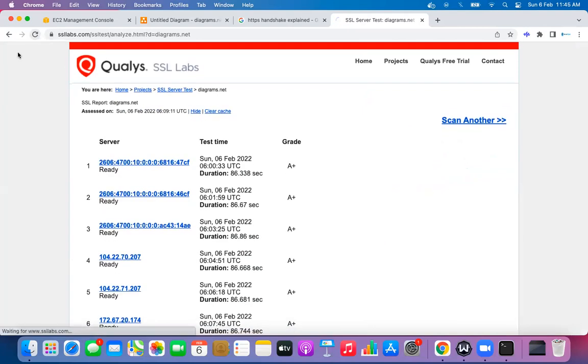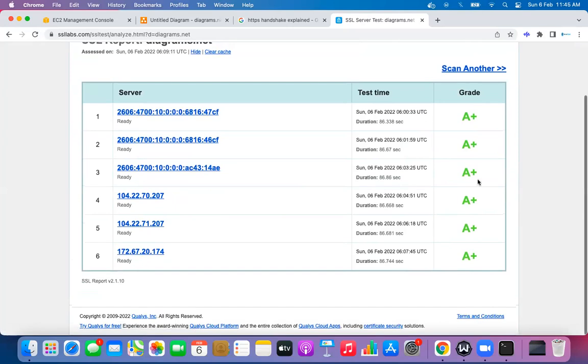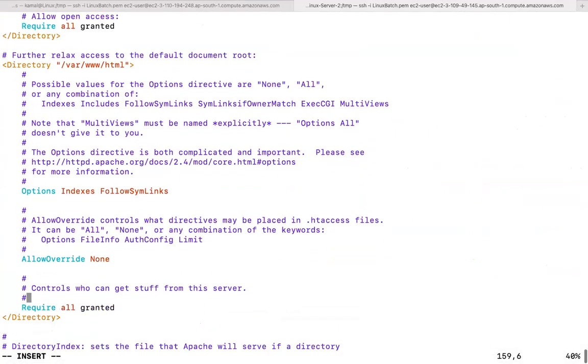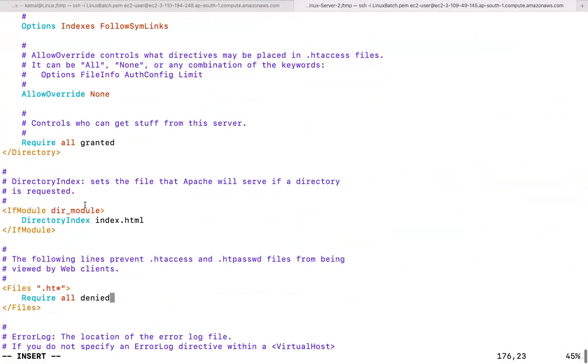So the data will be made available here itself. All the data, whatever we are going to keep inside the HTML directory, will be accessible over the internet. So guys, this is a particular directory index. The default file which will be accessible over the internet is index.html. But keep this in mind: sometimes we do not want to work with index.html, we want to work with index.php. So if PHP files are there, then we will have to define it as index.php here.